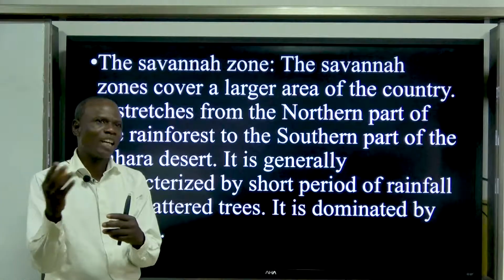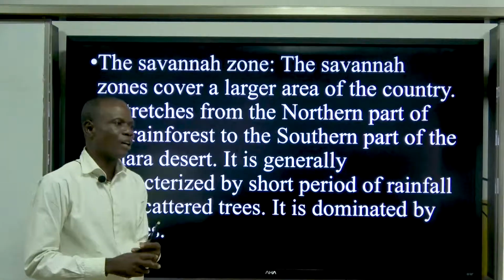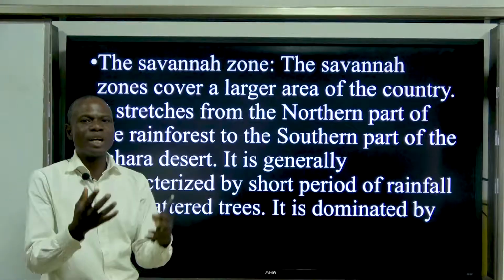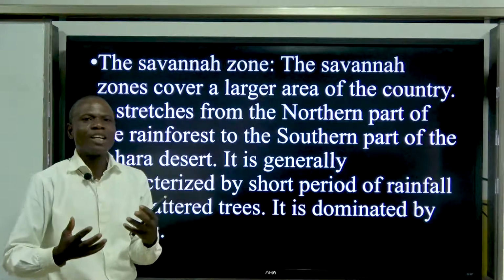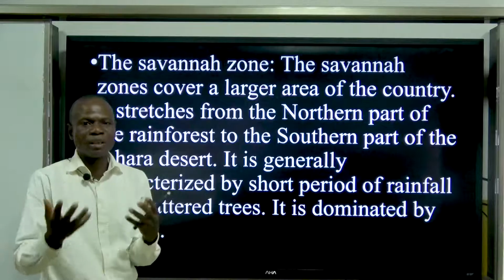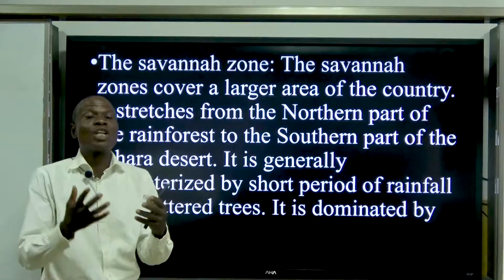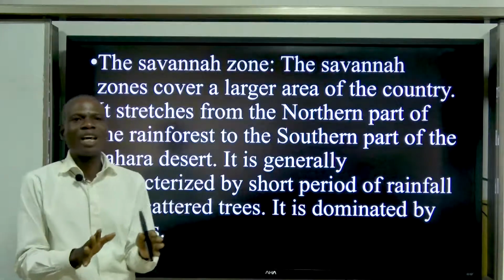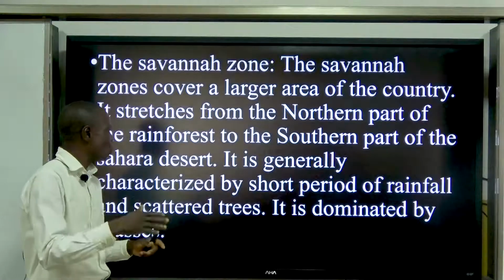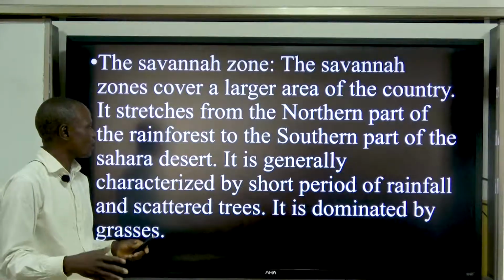But like in Abuja here, you discover that because of the excessive activity of farming, human beings are bringing what we call desert encroachment. We're approaching desert. That's why the way wind blows here is more than the way it blows in the southern part of this country, because they have wind breaks that stop the wind from blowing. But in this area, we are trying to encroach desert. But places like Sokoto, if you go to Kebbi, go to Borno, you discover that already what they have there is desert. It's also part of the northern part of this country.